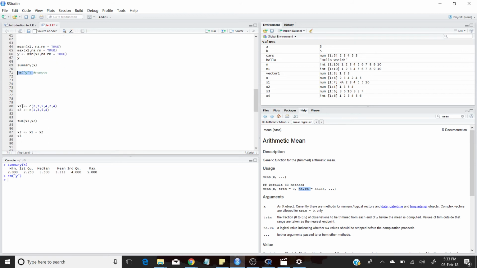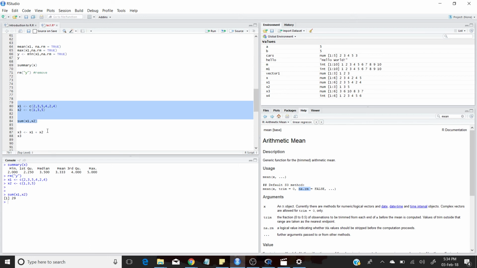Next is how to sum two vectors. Now if you see over here, I have 1, 2, 3, 4, 5, 6, six values in the first vector, and, let's just make this 3, three values in the next vector. If I try to sum these values using the inbuilt function sum, let's see what I get. It just added all the numbers over here and gave me the sum, which is equal to 29.